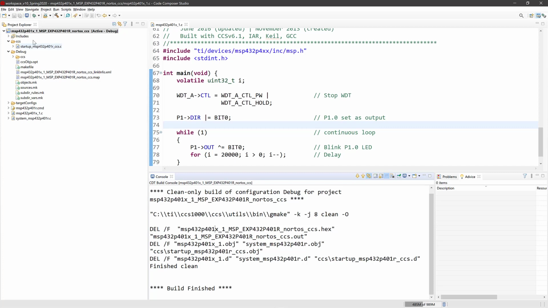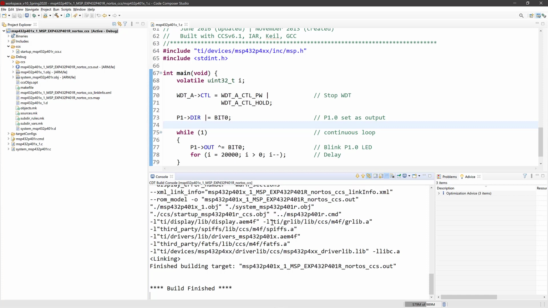So with that view of the project, let me hit the hammer button again and build everything again, and you'll see the difference in the files that are created. Notice that there's the .out file again. There is an OBJ file, an object file for the main file. There's an object file for the system file, and there should be somewhere an object file for the startup code as well. That's hidden right now. It didn't refresh, but that's okay. But make sure that you are clear that that .out file is the executable.